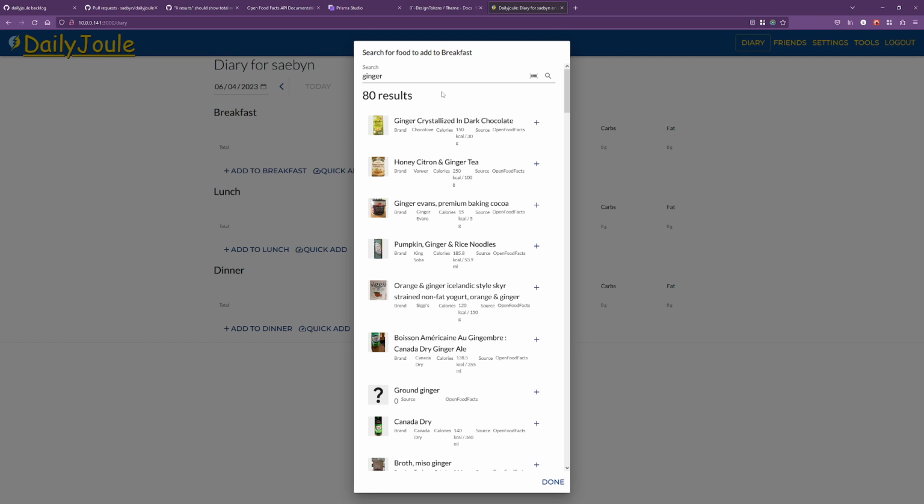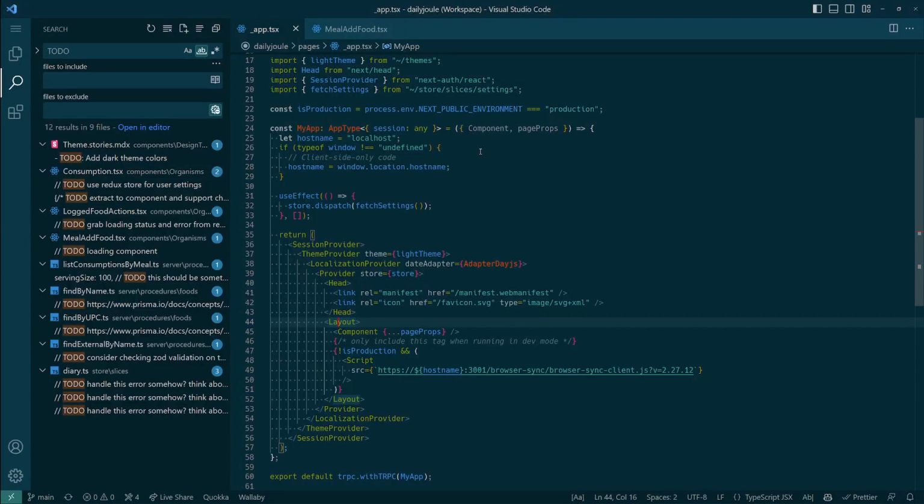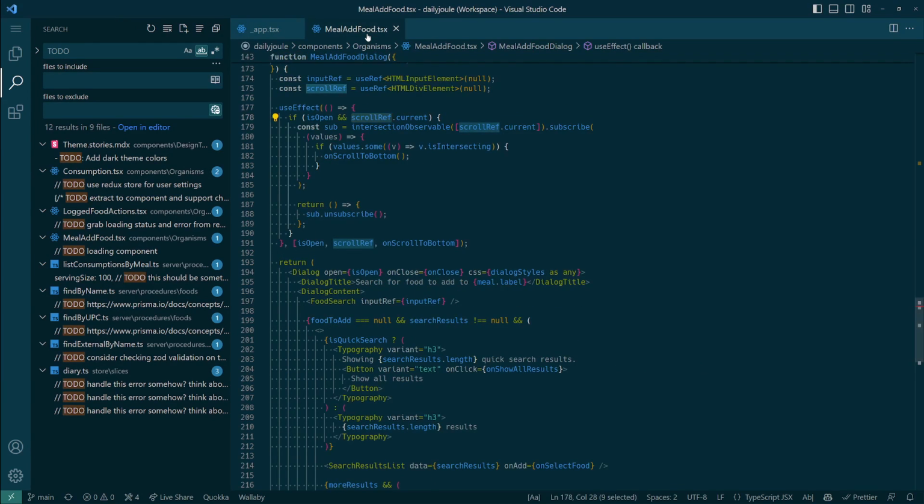I'm not sold. I'm not sure. I have mixed feelings about the utility of having the count, but I guess it's okay. You do a search and you see, oh, there's 1,000 results. Maybe you want to refine your search more, or maybe it's like, yeah, that makes sense, and then you can add whatever. I think that it's okay, and that's a start. All right, so how are we gonna do this?